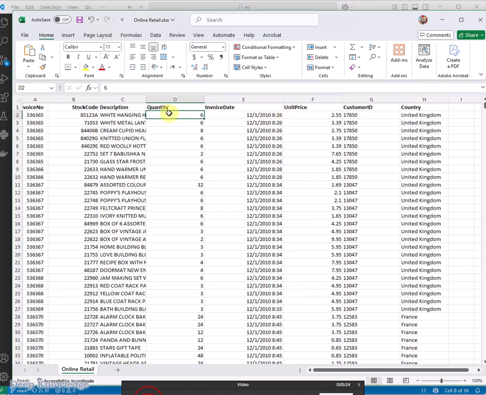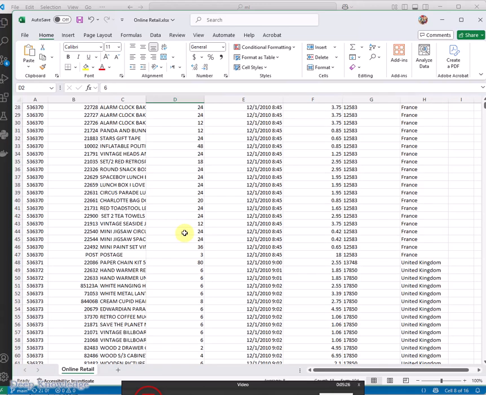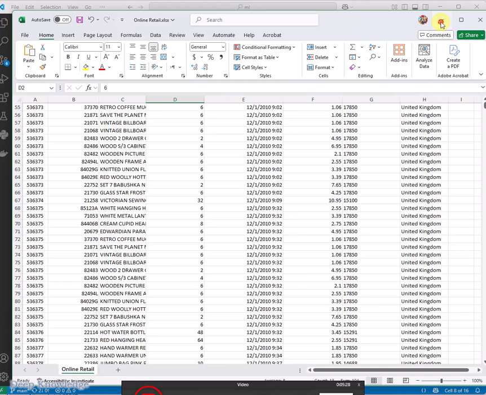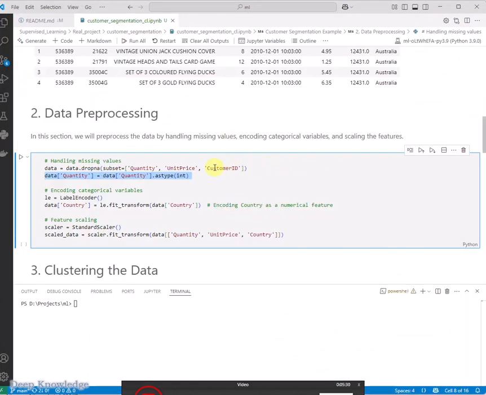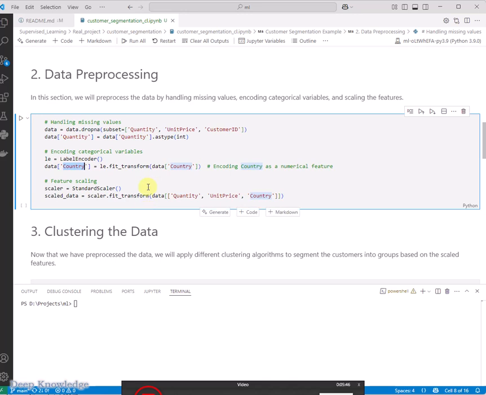You can see it's integer, but sometimes it might have string characters, so we have to convert it to integer. For the encoding, because the country is categorical, we need to encode it to numerical features so we can work with it using the algorithms.